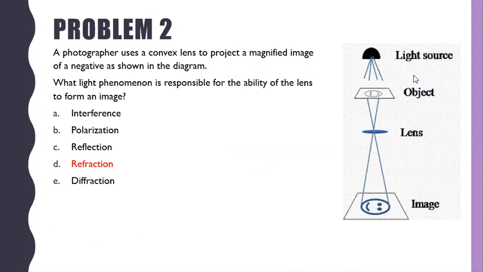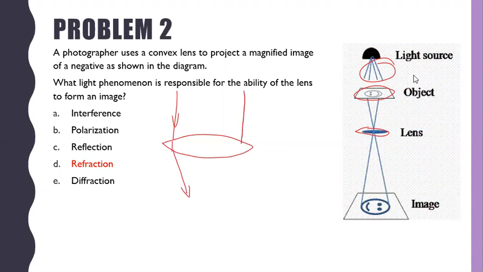All right, so what makes a lens work? In this case, we have some light up here that's going through an object, kind of like a slide of some kind, and then it shines into this lens. And what does a lens do? So in this case, we have a lens that's this way. A lens will take light. For instance, if light is coming like this, as it goes in and comes out, it's going to change direction. Light over here, it's going to change direction. Why? That's because of refraction. So a lens works because of refraction, whereas a mirror works because of reflection.